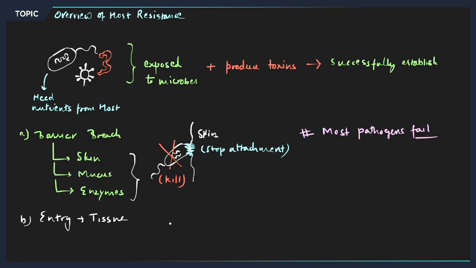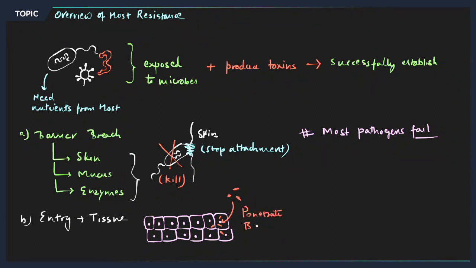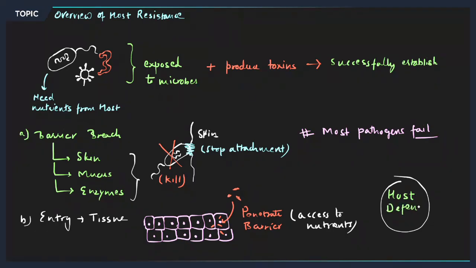And let me draw the tissue right over here. As you can see over here, this is the tissue. It's basically a group of cells, and these are the tiny microbes, and now they are able to penetrate inside the tissue. And because of that, they're able to penetrate the barrier. So let me write it down: penetrate barrier. And now they have access to nutrients. They can actually get the nutrients out. And at this particular point, now the immune system has to activate. So the host defense system is going to activate. That's very, very important, where the immunity becomes functional.